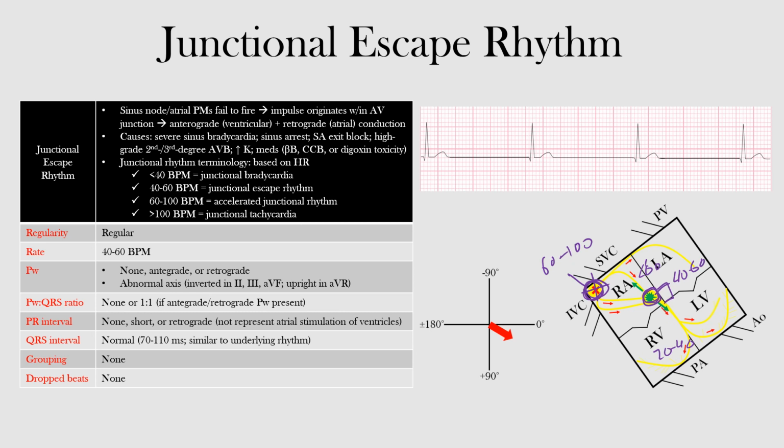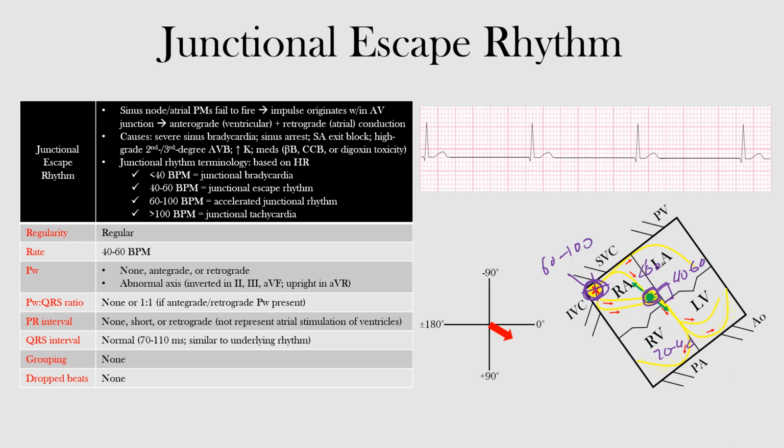You can think of these as safety nets in which there are different levels that serve as backups if the levels above them fail. Normally these secondary pacemakers are suppressed by the more rapid impulses originating from above. For instance, the AV node is suppressed by the faster intrinsic rate of the sinus node. However, for some reason, the sinus node or other supraventricular impulses arrive at the AV node after the intrinsic rate of that ectopic pacemaker, then the AV junction will fire and may even take over the pacemaking function of the heart. And that's what we see occurring here with this junctional escape rhythm.